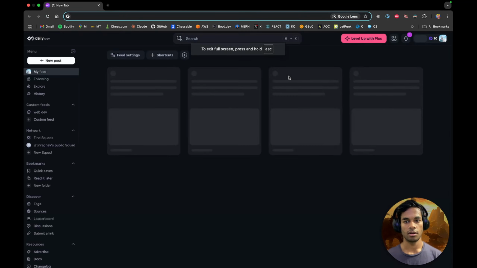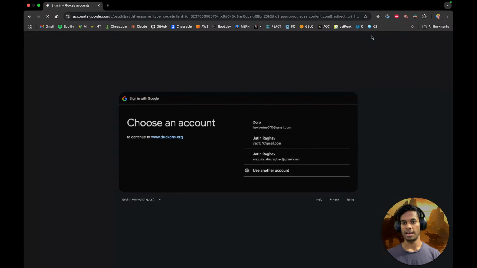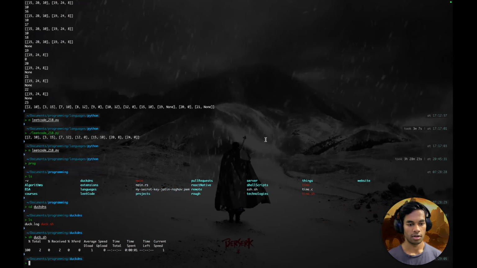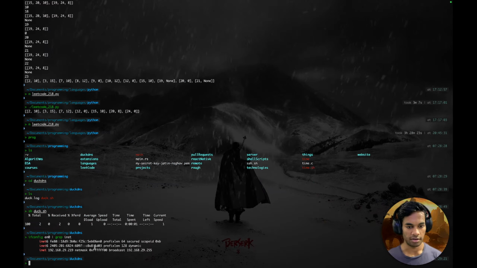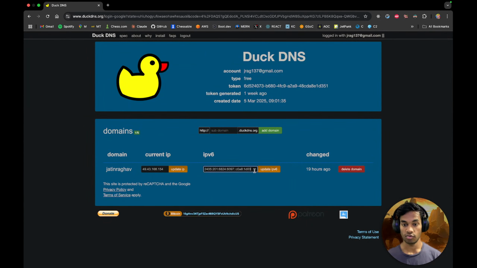So if I were to do sh duck.sh and check my domain now, would it point to my current IP address? I think not, because it was not doing it correctly yesterday. Currently my IP address ends at 1D03, and it is correct in here. So it changed 19 hours ago, not right now.